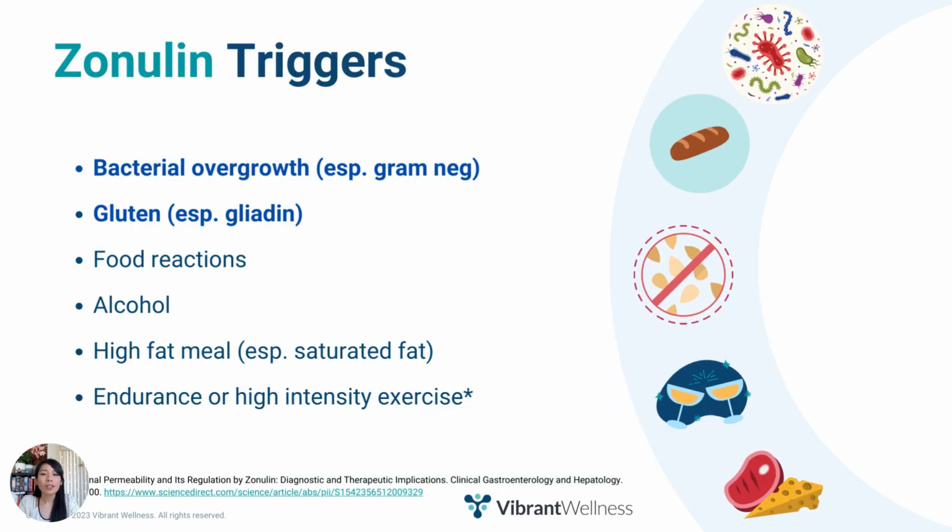When zonulin is found in the stool or blood, it indicates recent zonulin release. Therefore, zonulin can act as a biomarker for impaired gut barrier function in autoimmune, neurodegenerative, and tumoral diseases. It can potentially be targeted therapeutically for treating these conditions. Among the various stimuli that trigger zonulin release in the intestinal lumen, the most potent ones identified are exposure to large amounts of bacteria, aka bacterial overgrowth, especially of the gram-negative kind, and gluten, which I've bolded here on this list so that we can take note of it again in a few slides.